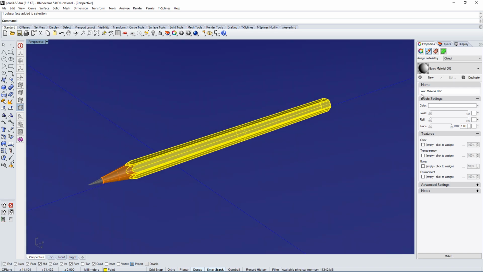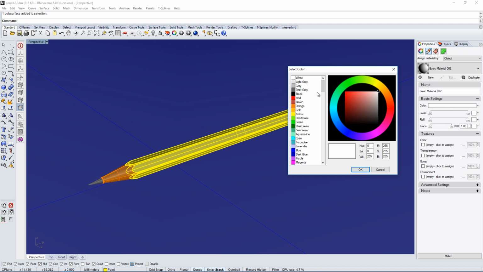So let's jump into it and start assigning a color. For the color of this object, we're going to make it some kind of yellowish tone. We probably don't want it to be so bright, so let's lower it and maybe make it less saturated. So this relates to the saturation up here, and then it can be darkened or lightened. And you have everything in between where it's less saturated at the center. So anyway, just pick a color that you think is good for this type of object.